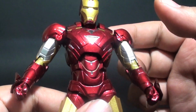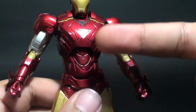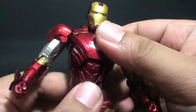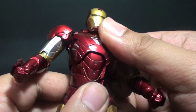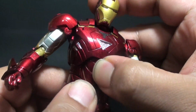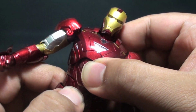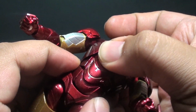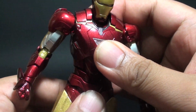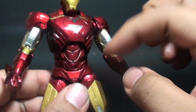And unlike other SH Figuarts that have upper torso and waist articulation, there are actually 4 segments that comprise this joint or this area here. So we have an upper torso of a nice range here, and then we have an ab section that goes here, and then we have a lower ab section also here. So it doesn't compromise both aesthetics and posabilities. And then we have a waist articulation. So this means this figure has a good range of motion in this area.